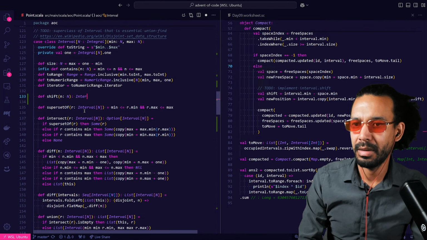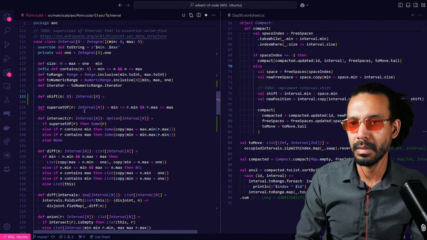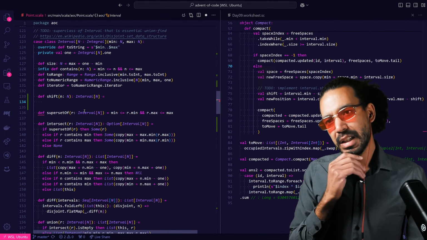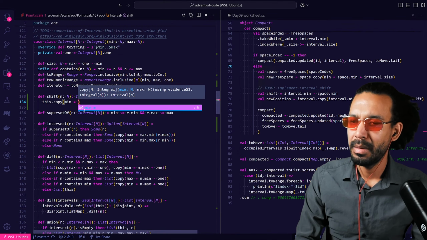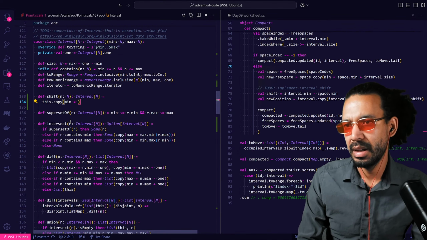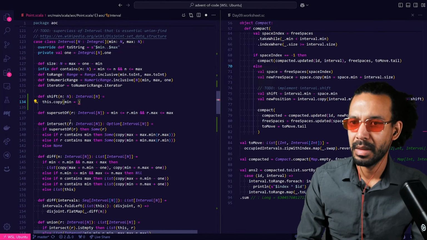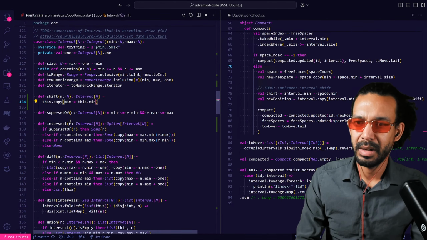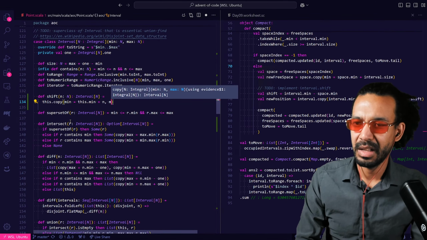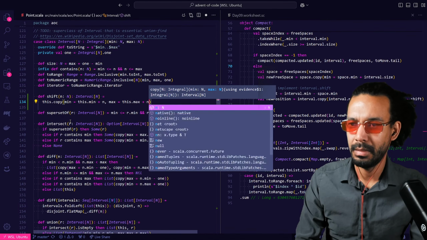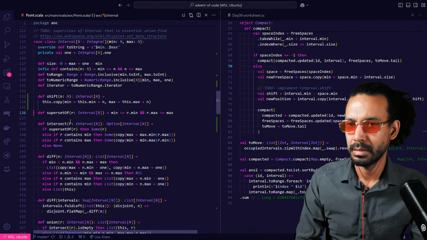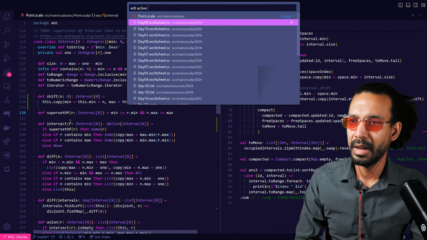And we return another interval, and this will be this copy, with min equals this dot min plus n, and ditto for max. Okay.